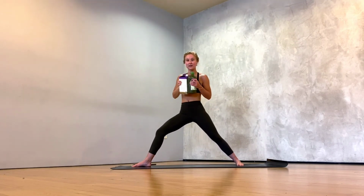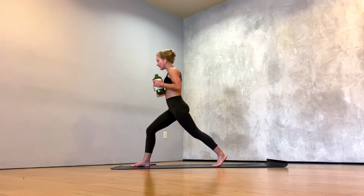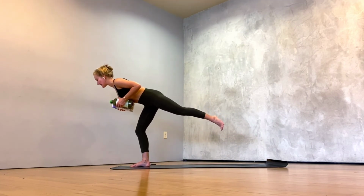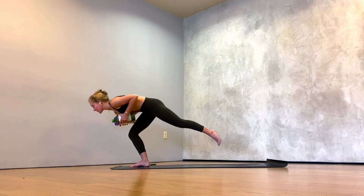Weights to heart center, pivot to face the front of the mat, elevate the back heel. Inhale, lean forward, peel the back foot up for warrior 3, back foot leaves the floor. Inhale, bend your standing leg, get low. Exhale, push the floor away, straighten the standing leg.